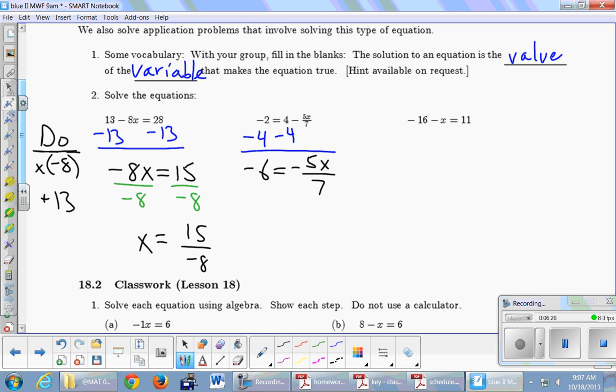And what else am I going to do? Let's divide by -5. You can do them both in one shot. Now that I'm saying that, I realize actually we probably haven't done something like that before. So how about we do exactly what Chris had said? That's a natural thing. Multiply both sides by 7. And that will get rid of the 7 in the bottom.